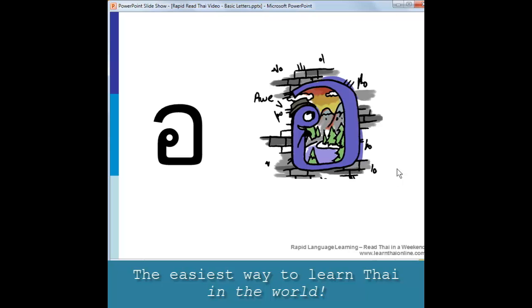This is a very common multi-purpose letter that can be a little bit confusing. Remember the U-boat captain? Well he's looking out of the porthole at the beautiful scenery outside — he is completely speechless, R, at the beautiful scenery. It's more like the American way of pronouncing R than the British way. This letter can be either a consonant or a vowel. If it's a consonant it makes no sound at all and takes on the sound of the vowel, but if it is a vowel it makes the R sound. It actually has another function as well, which we'll deal with later.